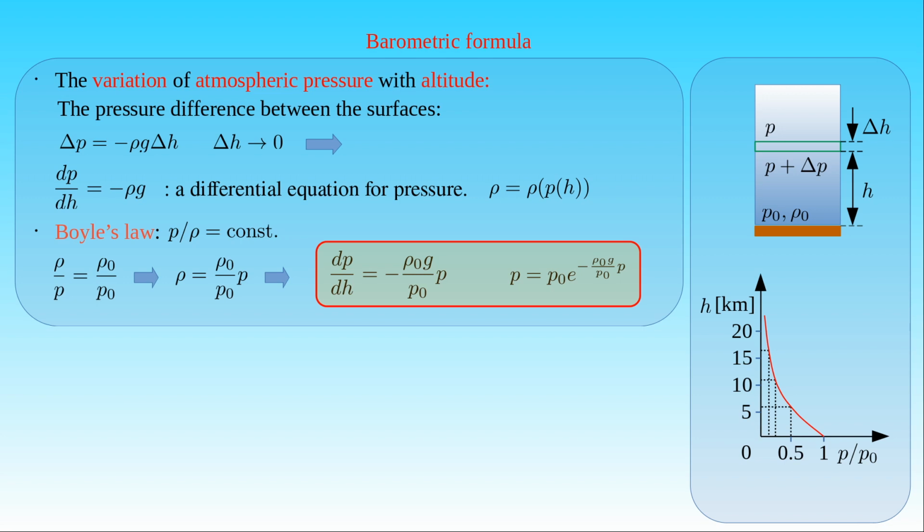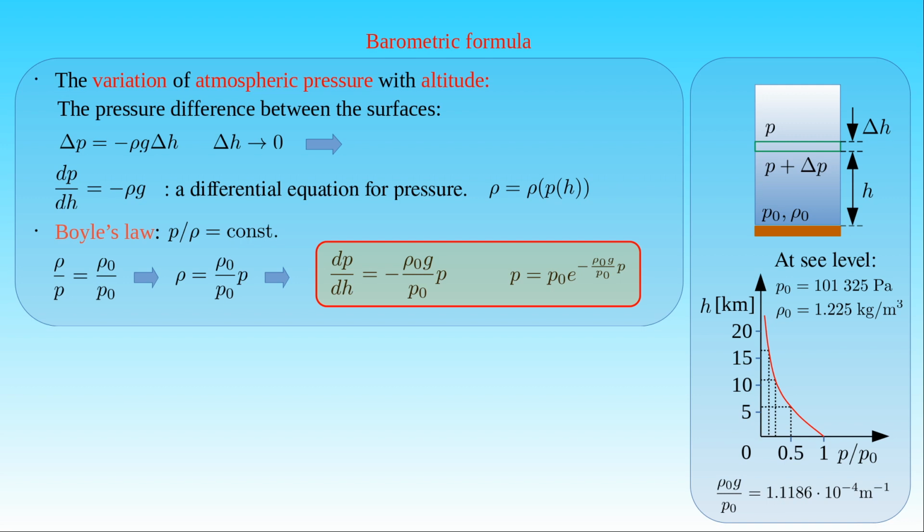We can specify the reference values of the pressure and the density at sea level. The standard pressure P0 of air is equal to 101,325 pascals, whereas the standard density ρ0 of air is equal to 1.225 kg per cubic meter, both measured at 15 Celsius. Then we obtain 1.1186 times 10 to minus 4 meter to minus 1 for the factor of the altitude h in the exponent of the barometric formula. With these values inserted into the formula, we can calculate the air pressure at an arbitrary altitude.